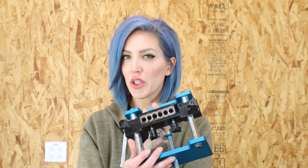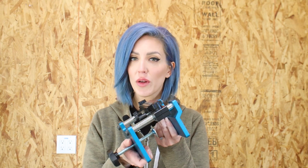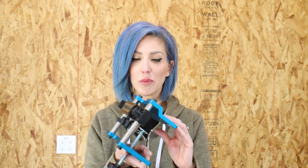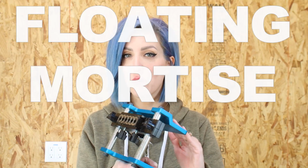In just a second, I'm going to show you how this is used. This bit of joinery is a little bit more advanced than maybe screws or even dowels, but it is very strong and gives you really professional results. Technically, the method that it uses is a floating mortise and tenon. It's very similar to the Festool Domino, if you've ever seen that used before.